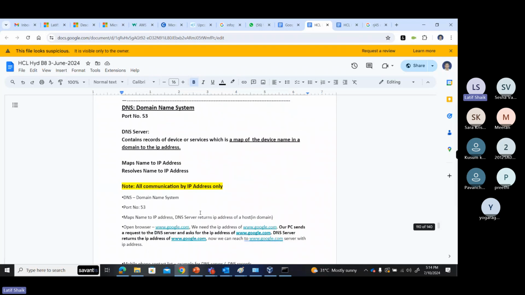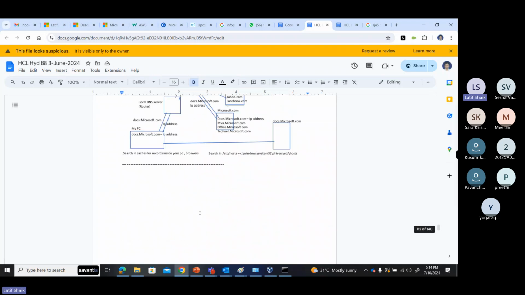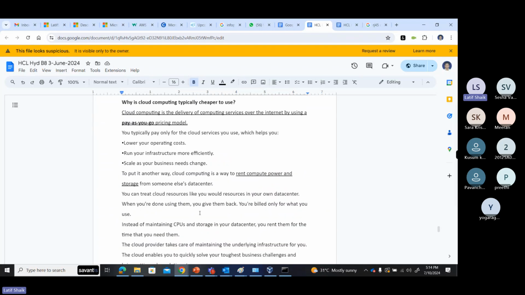Okay. And once it is done, then we'll go for cloud computing, Office 365, Outlook, VPN, virtualization. So these are the topics there. So servers and services, cloud, virtualization, Office 365, and VPN.